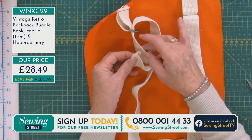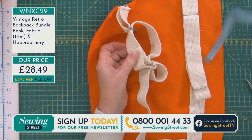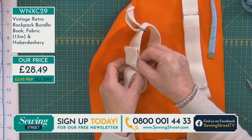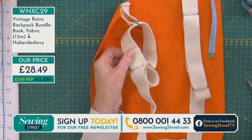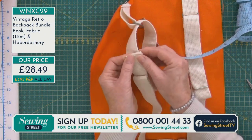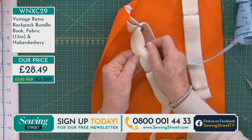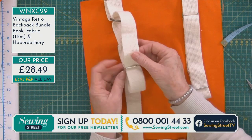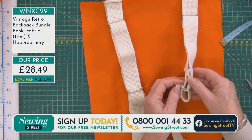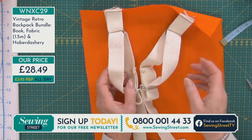And then you're going to turn under about a centimeter. Just take a tape measure. It's a bit longer than 6.5 centimeters there. I'm just going to pull that back. So it's about 4 centimeters. As long as they match as best they can, pop a pin in there, like that. Just double check. You can see this one, I've already pinned that side. So they're roughly the same, but don't worry if they're not exactly the same.